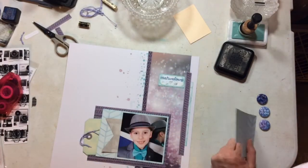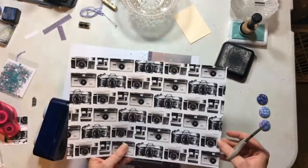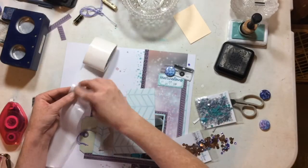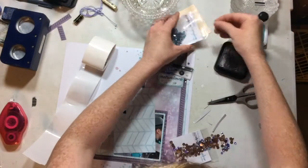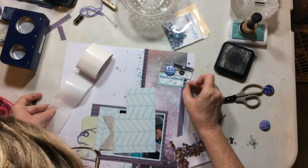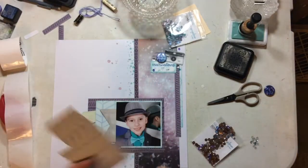Here I am adding that tag, and I'm going to fussy cut some of these super cute cameras. This is also from the Focus on You collection, and then I have two sets of sequins from Wild Whisper. One is the sequins that go with the Wild Whisper collection. The other one is the set of sequins from Rooted in Love. I'm sorry, it's not Rooted in Love. It's the new one, the Strong and Free. So it's the Focus on You sequins and the Strong and Free sequins.